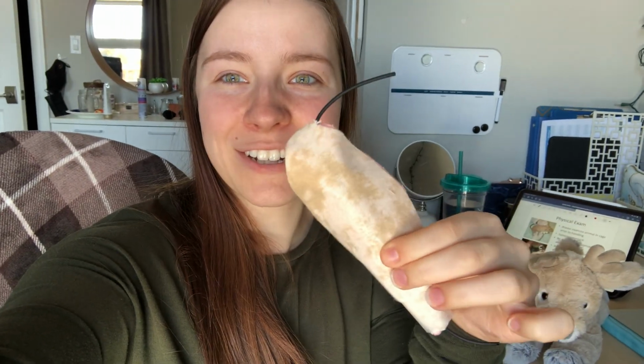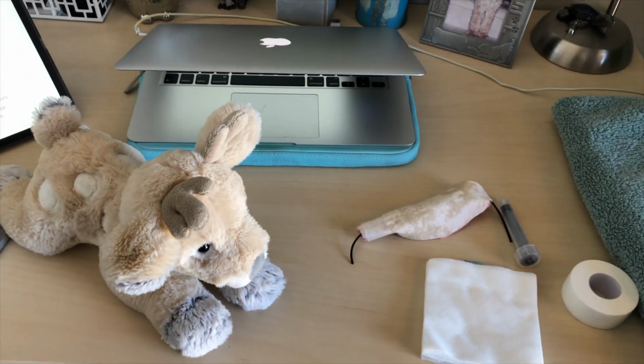If you're wondering why I have my friend here, that is going to be my patient for today's lab. I think we're going to be taking blood from our rabbit's ear here. So this is our fake model that we have. That's what today's lab is, and I will bring you guys along and show you what we're doing for that. Just a little overview of what we're working with today.